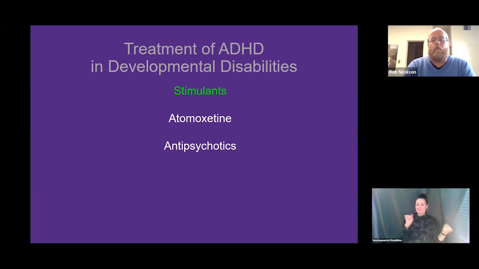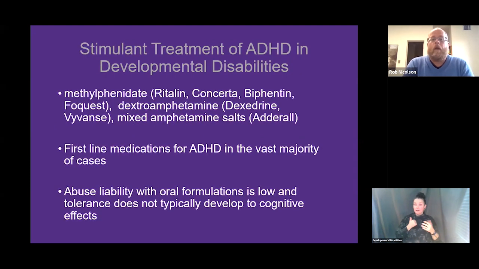In Canada, we have several different medicines to address ADHD symptoms. So in general, stimulants should be the treatment of choice for people with ADHD, and I think the same in developmental disabilities, although depending upon other factors. So in Canada, we have methylphenidate, which is Ritalin, Concerta, Biphentin, and Foquest, dextroamphetamine, which is Dexedrine and Vyvanse, and then Adderall, which is a combination of amphetamines.